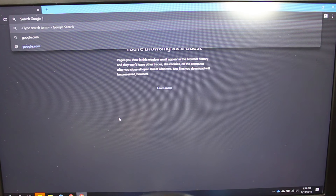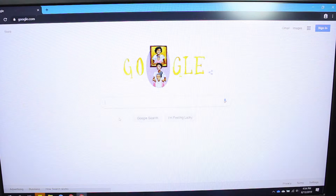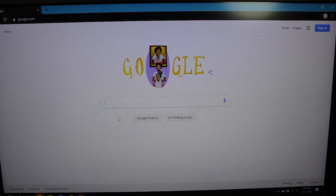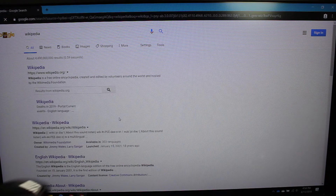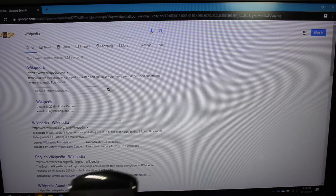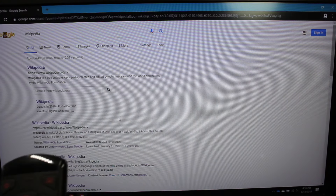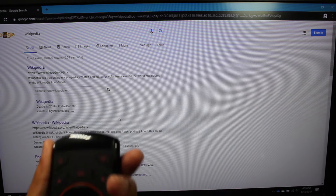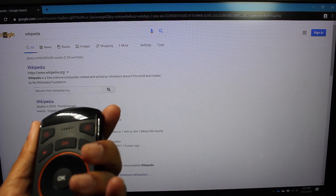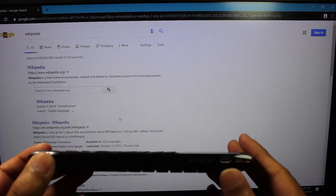So now I'm just going to choose Google real quick. Up and down, left and right, press OK to enter. Let me type in something — Wikipedia. So now we have the page up and down button, which will also work on this. So as you can see, up and down. That pretty much covers everything on the remote side. If you're using it on a PC, as I said, slightly different functions depending on what device you use it on.